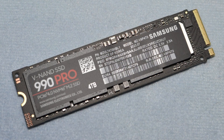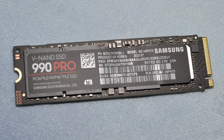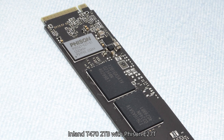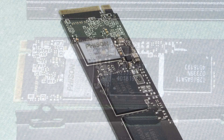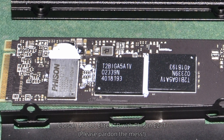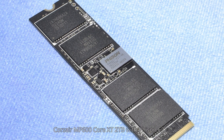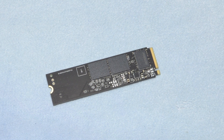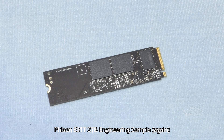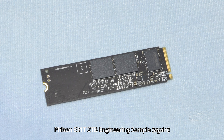Other 4TB single-sided drives are already available, like the 990 Pro, but so far none of those are PCIe 5.0 SSDs. The Phison E31T controller likely has a lot in common with the E27T — we've tested and reviewed several drives with that controller, and it's a great solution for budget-friendly PCIe 4.0 SSDs. Before the E27T, Phison also had the E21T, which we've seen in a lot of M.2 2230 models. These controllers share the same basic hardware, with the chief difference being higher clock speeds on the microprocessor, needed to keep up with increasing bus speeds and provide higher bandwidth from the latest flash solutions.